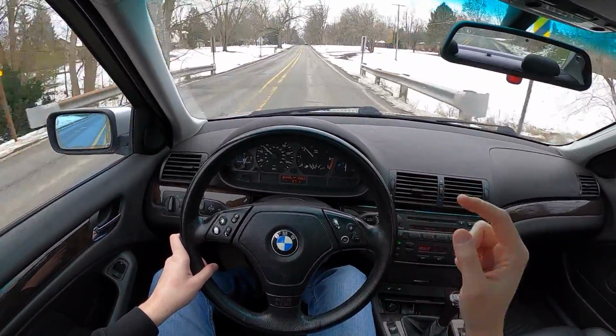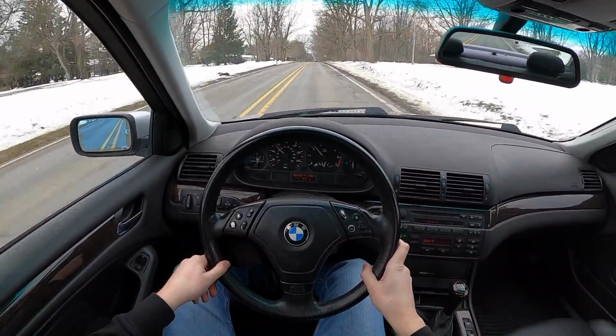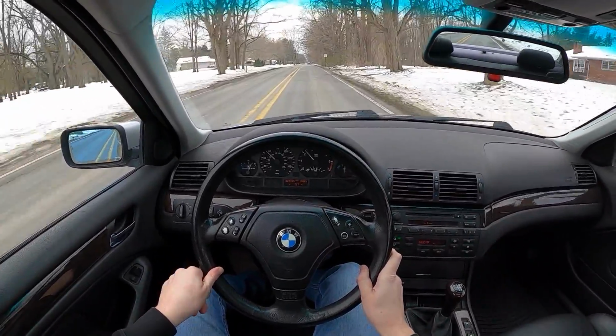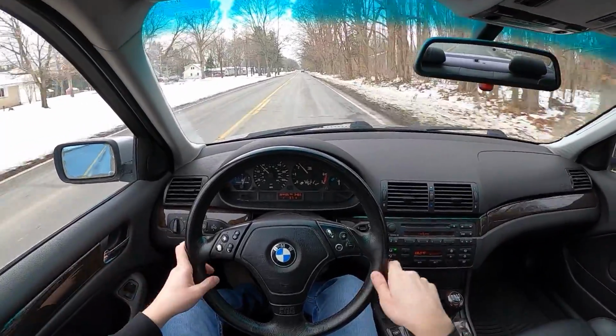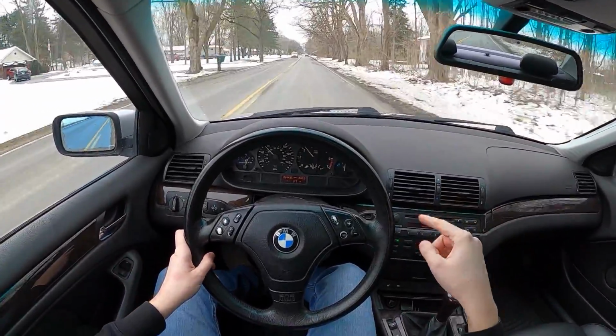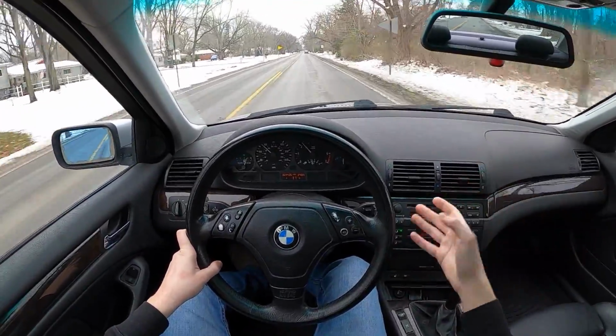There, of course, wasn't a 4-cylinder variant of the E46 in America, so we got the super, super underpowered inline 6, which is what this car has. They badged it as the 323, even though it's still a 2.5 liter. It just makes less power than the 325i. Of course, it was the cheaper alternative.